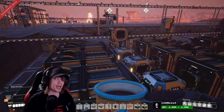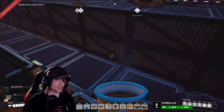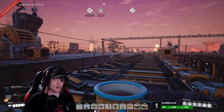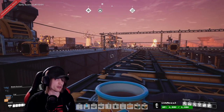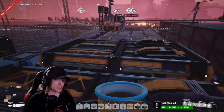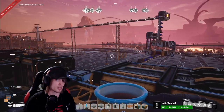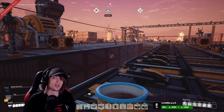But I could always split this belt again right before the sink and send it back through the whole system, right? So if I ever decide I want to up the diminishing returns on this system, the more splitters I add in series to this belt, the more I can diminish the amount that goes to the sink, right? Because now we have 100% going to the sink, and if we do a splitter, we can send another 50% back. Now, I suppose 50% of that 50% is going to come back again. But then I guess it'll get split again. Oh, wow, that creates kind of a loop, doesn't it? Yeah, wow, that's even more effective than I originally thought.